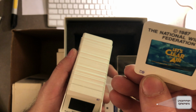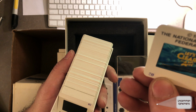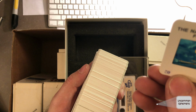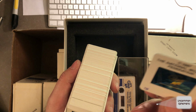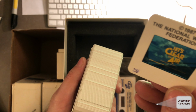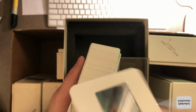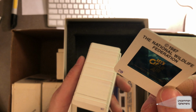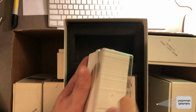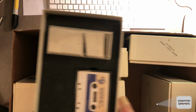The cyan dye fades first in these old film stocks, and yellow fades second, and then magenta fades last. And by the time the magenta fades, the film's just disintegrating. So if you can see blues and yellows, that is an indication that we're good to go. And the dirty little secret is that slides are just film strips that have been cut up and put in these little holders, the little paper or plastic holders. So this is effectively the same film that I scan when I scan film strips for restoration. So it shouldn't be a problem scanning these, and especially with the colors being good, that'll go real nice and fast.